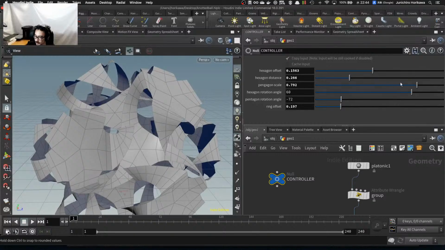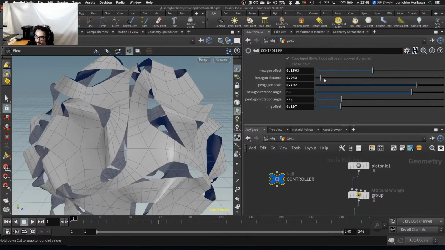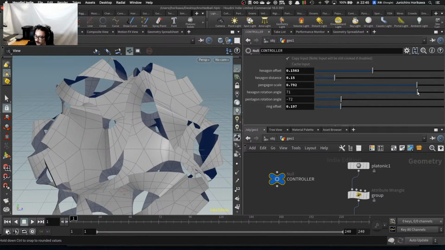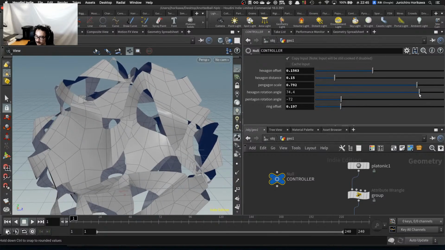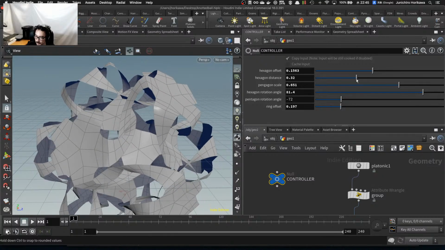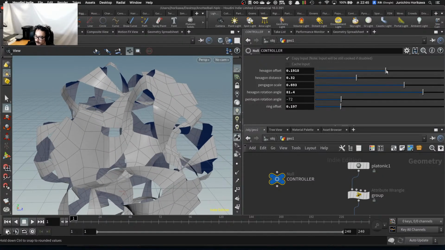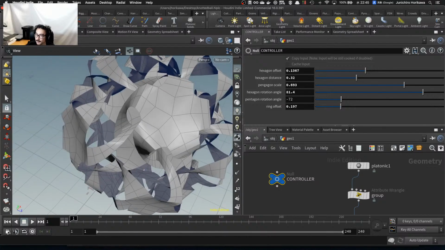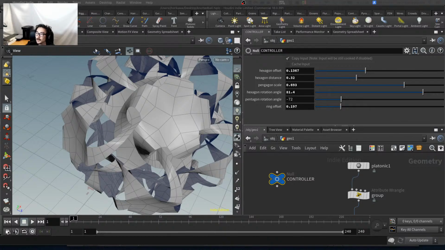I might need to rotate this after all. Let me first check the final one if I have enough parameters.